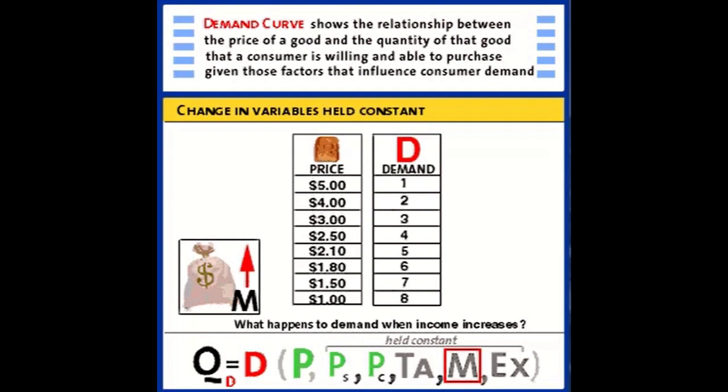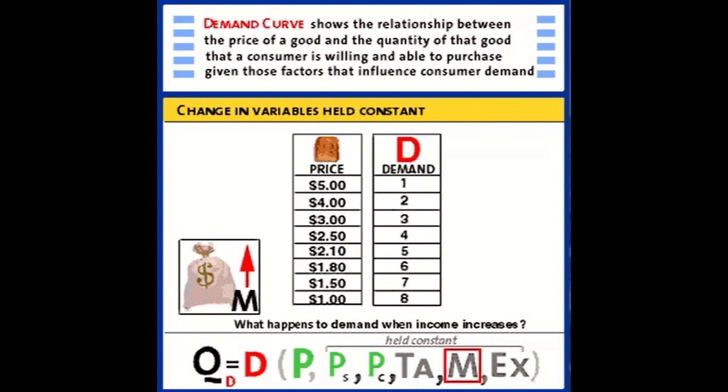This would be the case if bread is what economists call a normal good. A normal good is a good that a household buys more of when the household income increases. Let's suppose that bread is a normal good for this household. And in that case, we will get a new, higher quantity of bread at every price after income is increased. I'll write these numbers in.